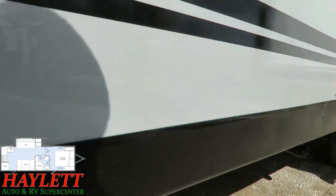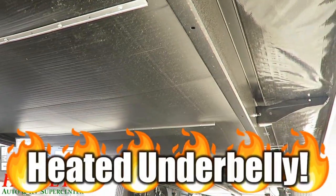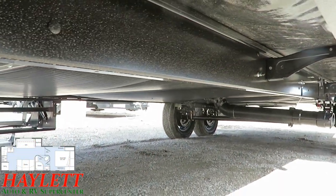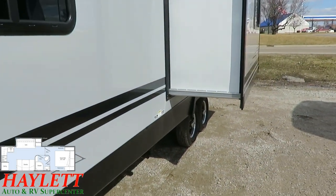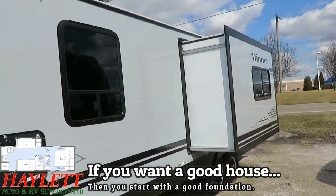Give you a little peek at the belly while we're down here. If they do the job right, you can't really see much. But I do want you to know, a little bit different chassis on these. These ride on an aircraft style huck bolted frame. It is lighter but stronger. It is not less expensive. Very little on a Winnebago is less expensive. That's a recurring trend we're going to discuss.